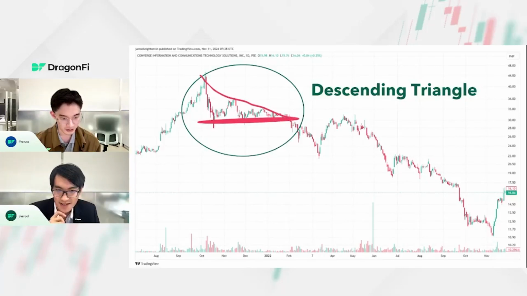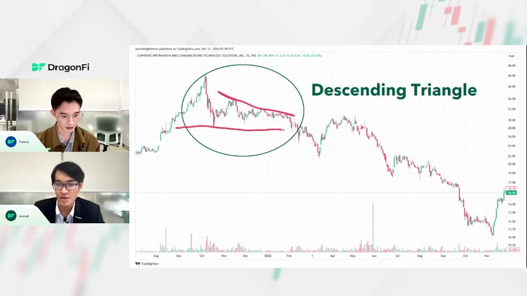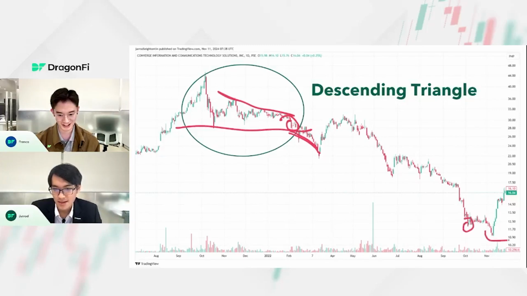Can you draw it so that they can see? It's not perfect, but there. Lower highs towards support. So yeah, that's a descending triangle, and then it did break down here. You see the tightening of the upper trend line to the downside because of the lower highs, and then you have the breakdown. And then you actually have a double bottom here. That's a double bottom too. But it's more of a false breakdown, diba?